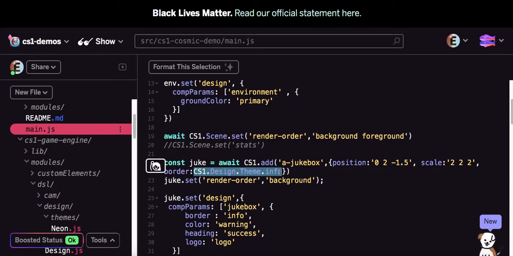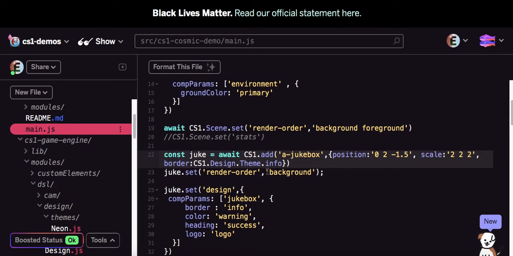If you're just going to set the theme once before this, then you never have to actually set the design component on something. You can reference the design theme keys directly through the CS1 design theme and then whatever the key is, if you never plan on changing them. And it will still change according to the theme. If somebody goes into the source code and changes the theme, that would work great with the design team. So I just wanted to point that out.